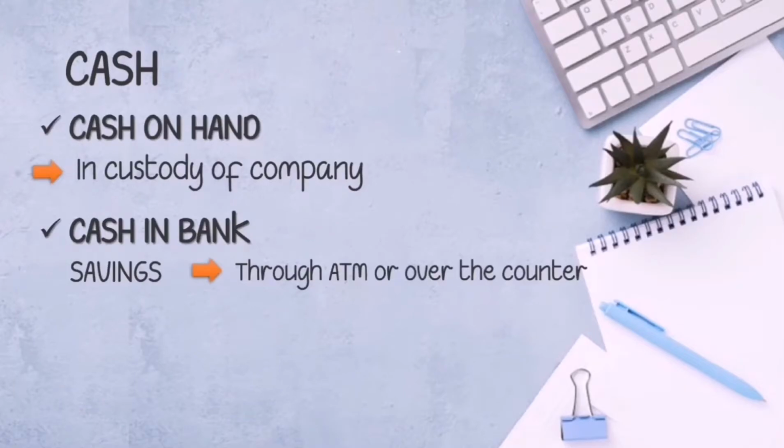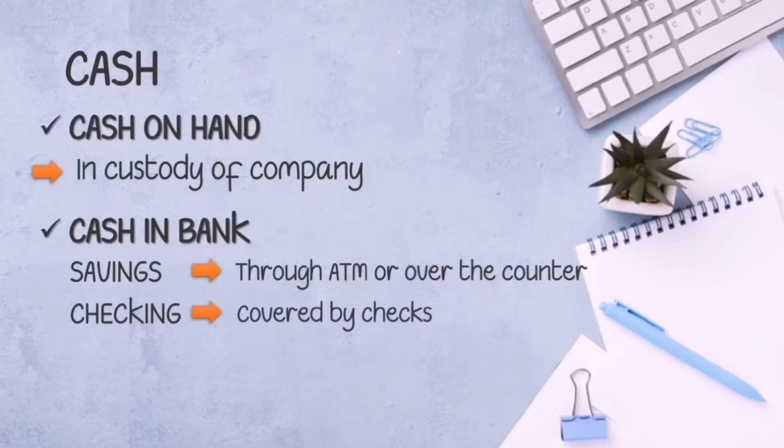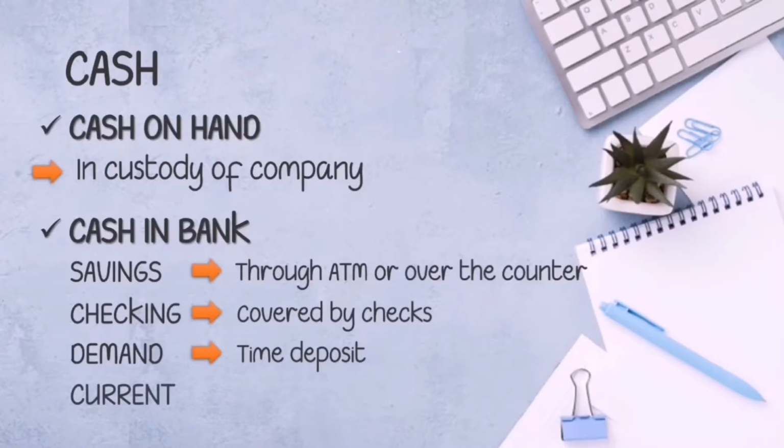So, another one is checking account. From the term itself, withdrawal is made or covered by checks or cheque. Next one is demand. From the term itself, demand, so may specific time as to withdrawal. So itong demand na to is at the demand ni depositor. So for example is time deposit. Yun nga, sa time deposit, may specific time na kailangan tapusin bago ma-withdraw yung pera. And last is current account. From the term itself, these are cash in bank that are available for current use.